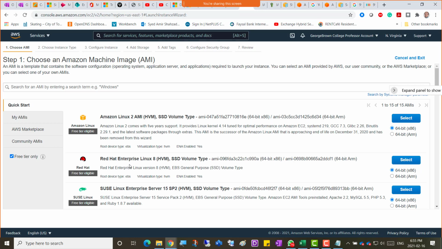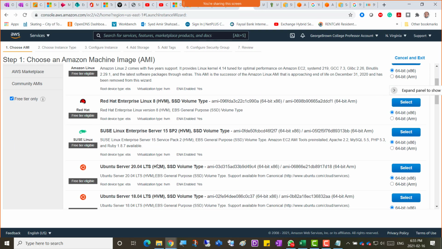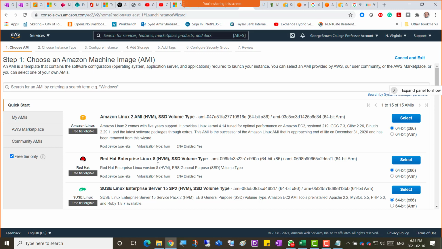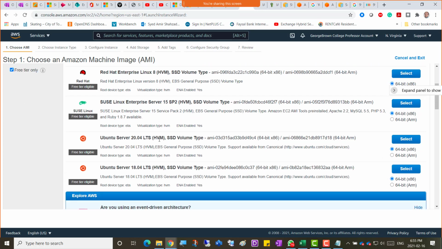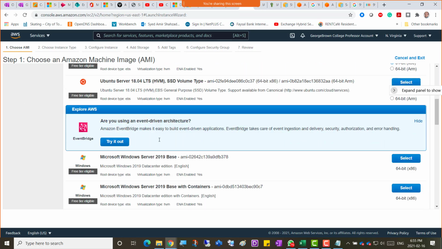Now whatever machine you start would be available as a free tier. So let's go ahead. Now where are we going? We need to start a Windows 2019 base image. That's, I think, the 6th or 7th machine here. So first you have clicked this, right? Free tier only. If you have clicked that, then keep going down until you see the first Windows Server 2019 image.